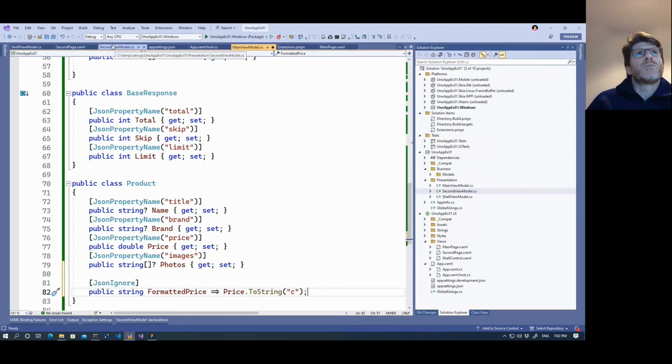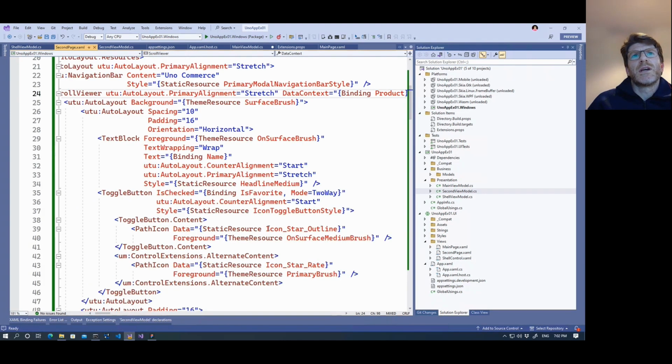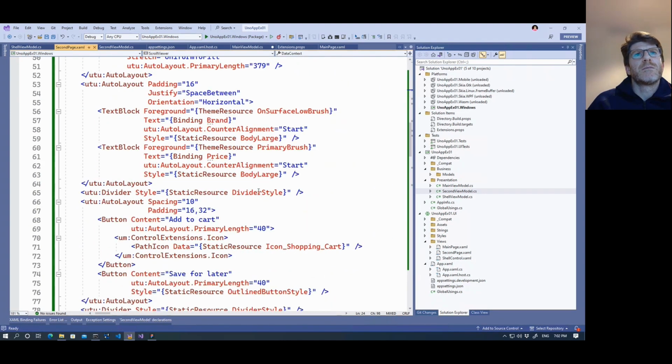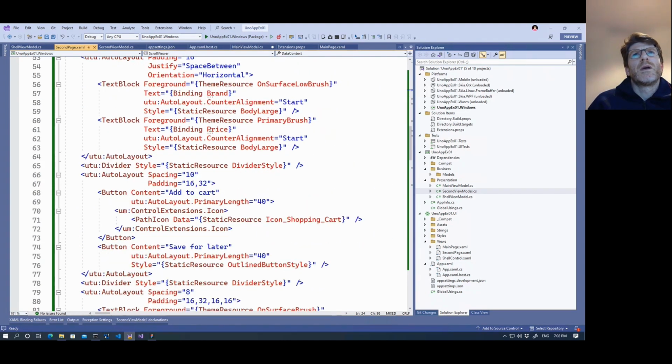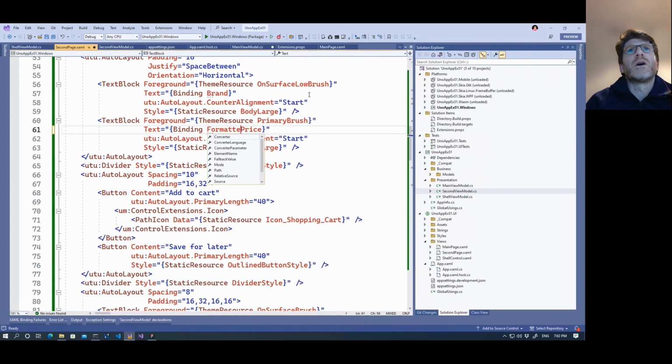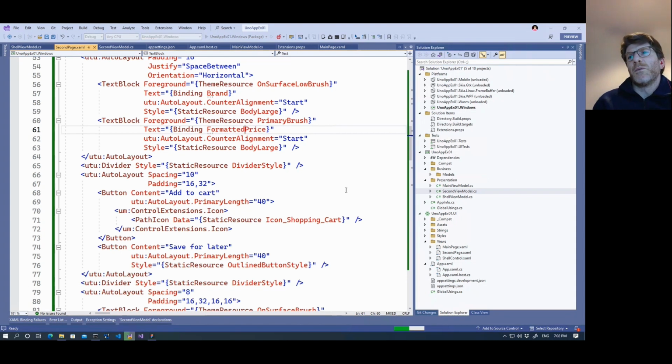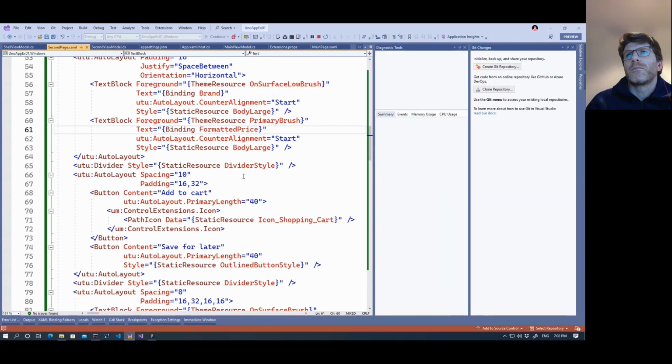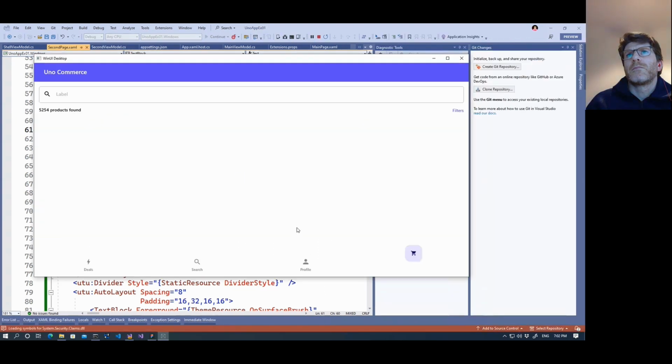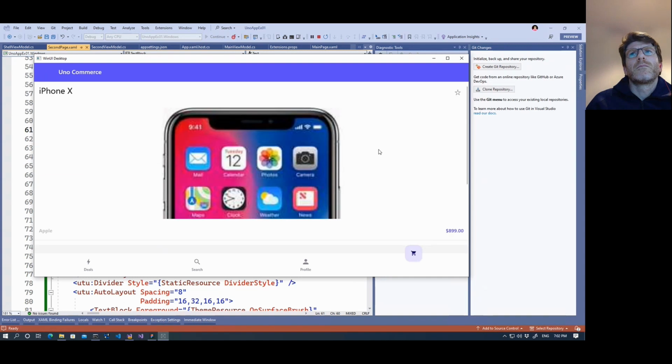in our second page where we are showing that, let's just go and find the price in here. We want to change that to FormattedPrice. Okay, so we'll give it a bit of a run, and hopefully that's nicely formatted as an actual dollar value now. Okay, so that's been nicely formatted, and we can make use of that in the other places where the price has been exposed.